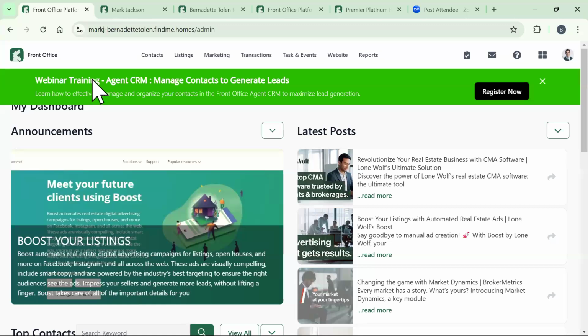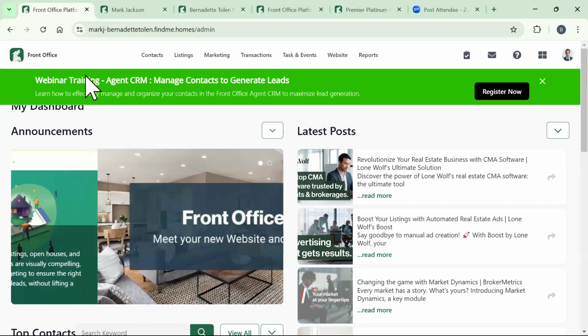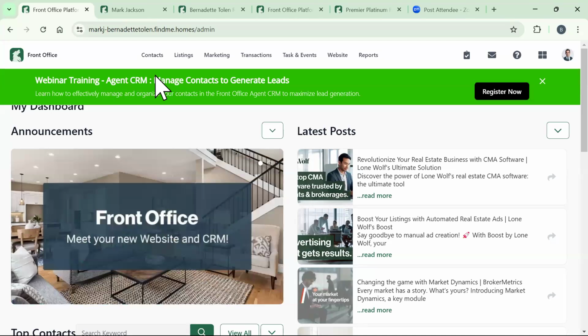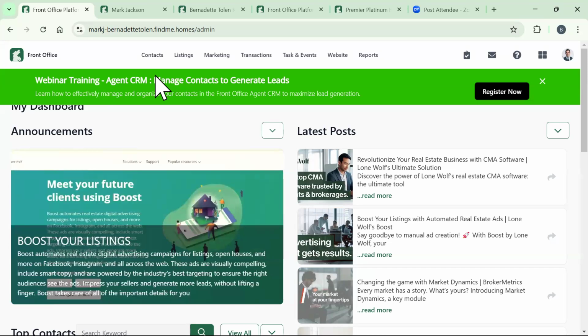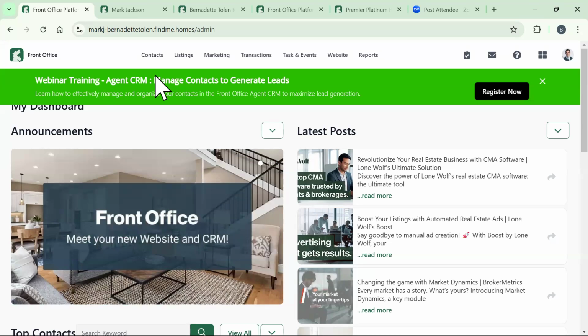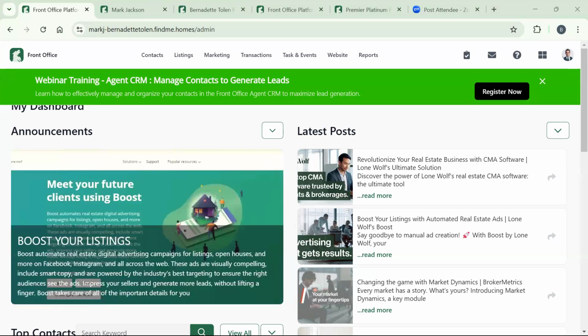If you have other software with us, you may have what we call Lone Wolf Foundation. If that's the case, then you will be able to use the app launcher to get to your front office as well. So a couple of different ways that you can get to this back end, which is where you want to do all of your work.